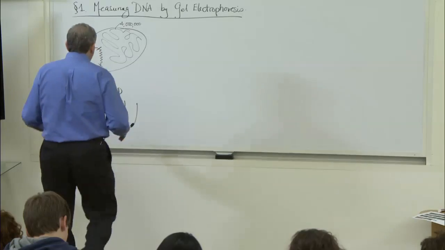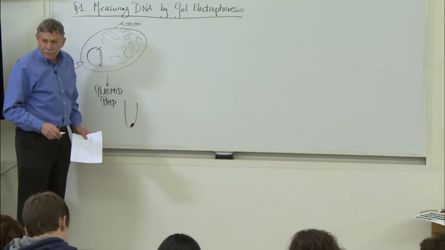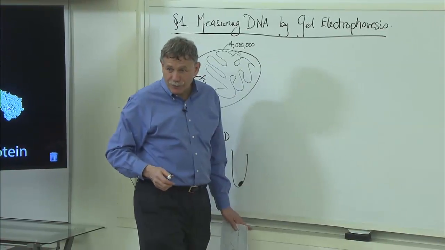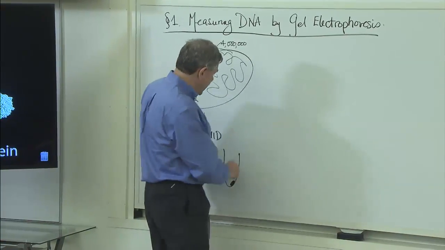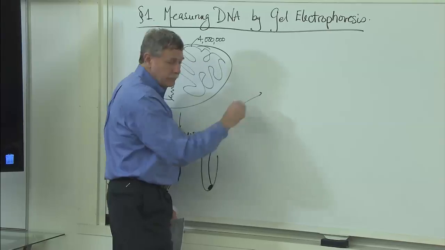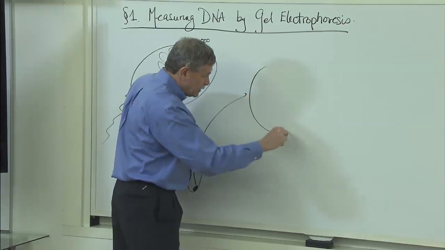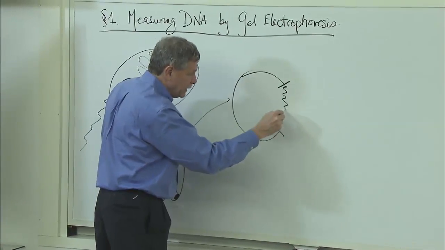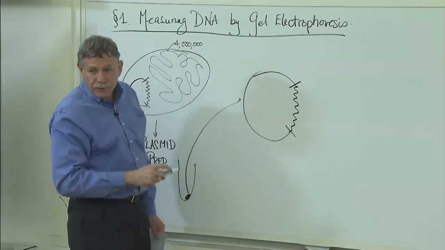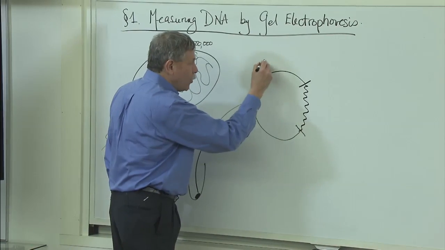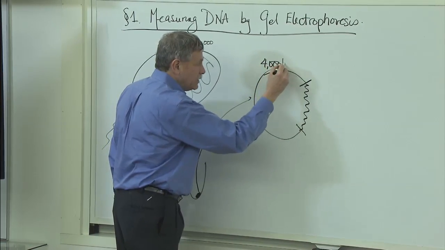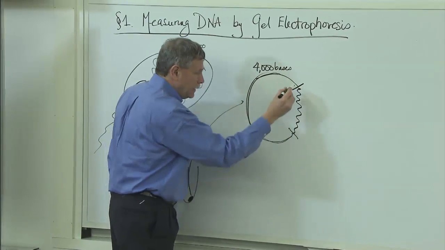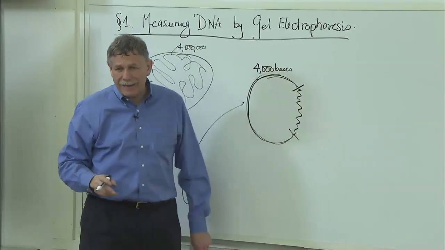Now, I want to characterize that. I've already given you a hint, gel electrophoresis. I'm going to take this DNA. I'm blowing it up again so you can see its vector. You've gotten used to my drawing a vector like this with insert DNA. And actually, I got that vector in the catalog. I know this vector is 4,000 bases long. So I've got that. But I want to say how big my insert is.